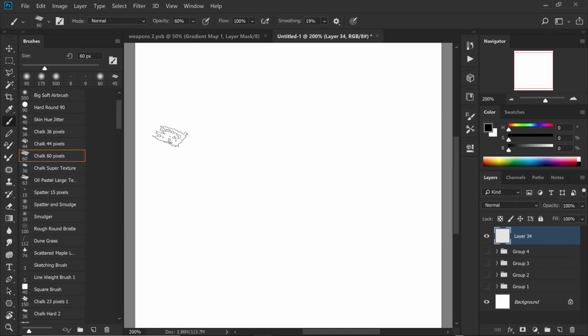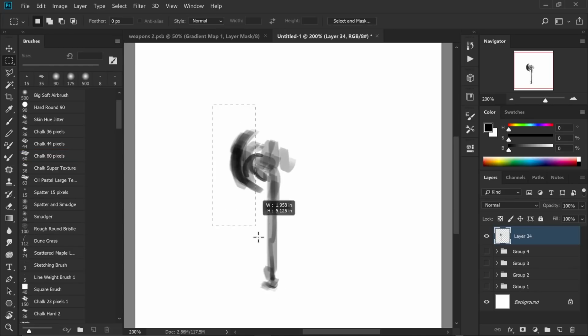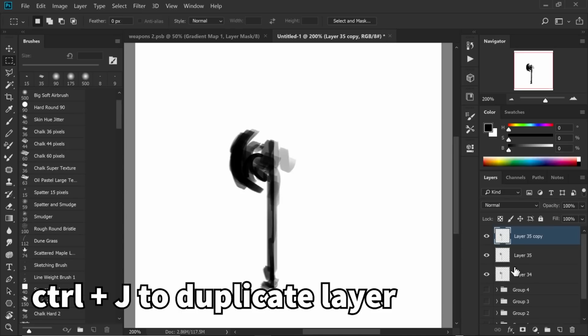Chalky brush, I don't care which chalk brush it is. The transfer and everything is turned on. So let's do an axe, okay? So we'll create like half of an axe, right? Just some random shapes. Then what I'll do is I'll select like half of it, Control J and J again.